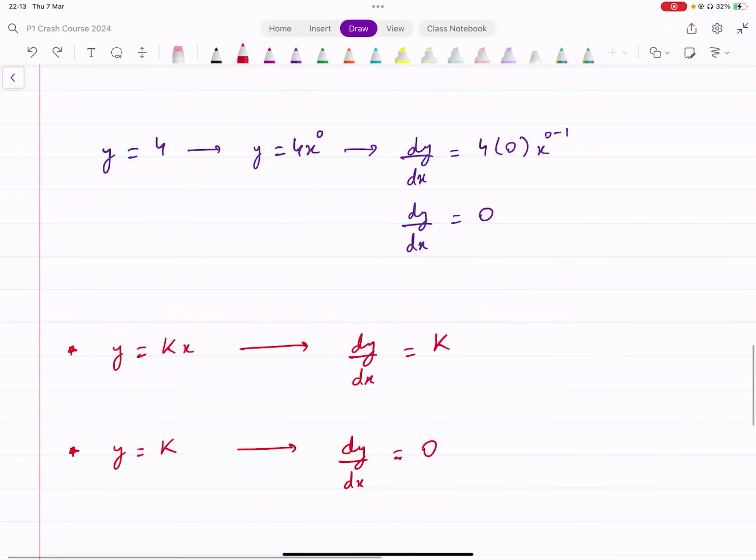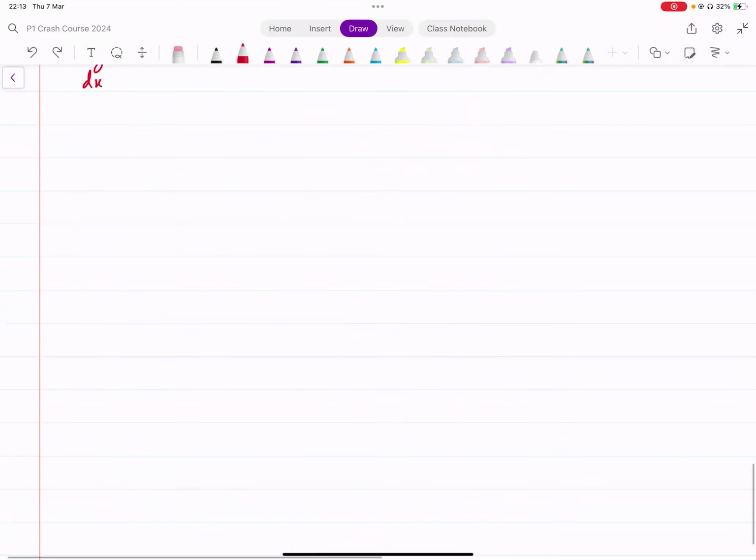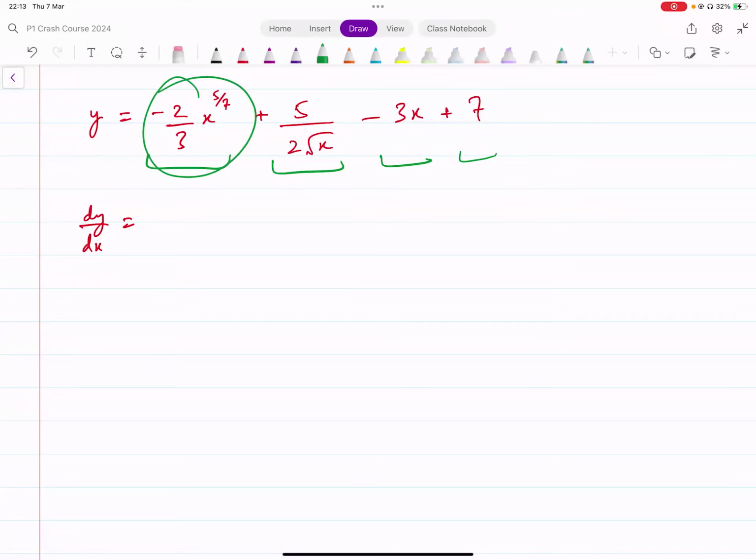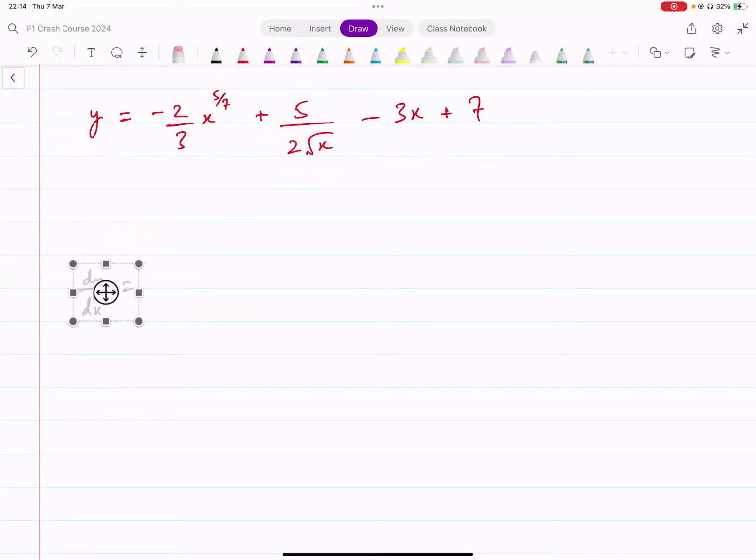Earlier, we just had one term in all of these examples. When you have a function that has multiple terms like this, you can find the derivative by just finding the derivative of each of these terms separately, one by one. So find the derivative of this thing separately, this separately, this separately, and this separately. Find the derivative of every single term separately, okay? Let's look at the derivative of this first. In fact, before we do that, let's convert all terms to standard form first of all.